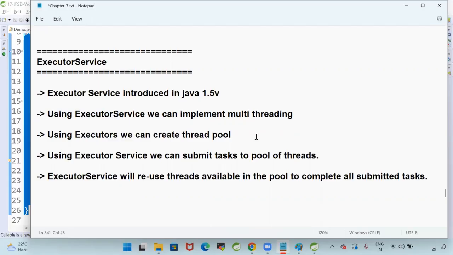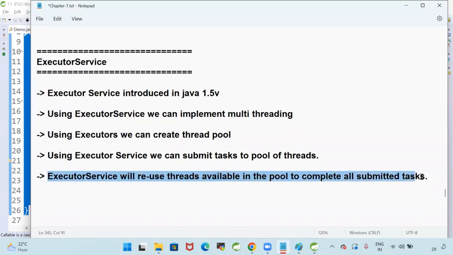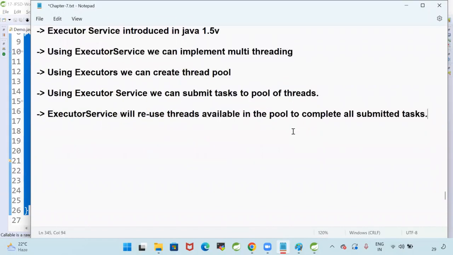That concept is not required. Executors.newFixedThreadPool: a pool of threads will be created at a time. Executor service will reuse the threads available in the pool to complete all the submitted tasks.